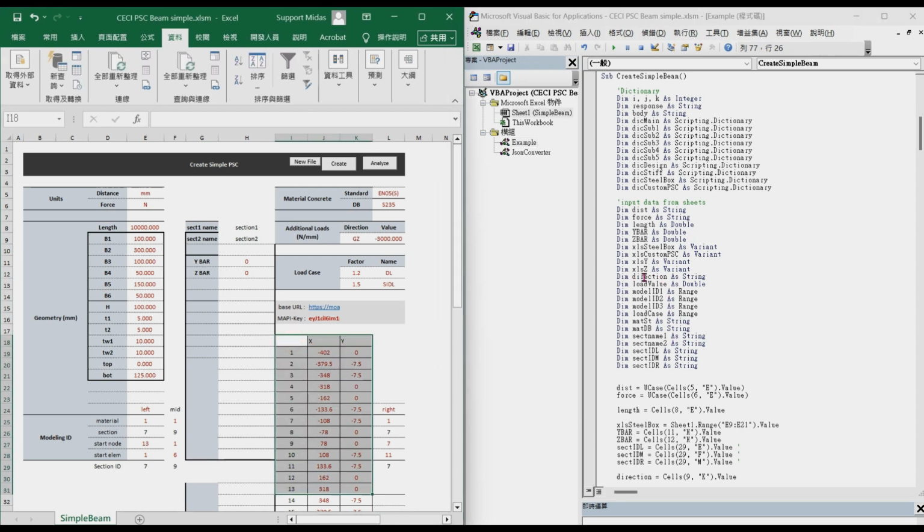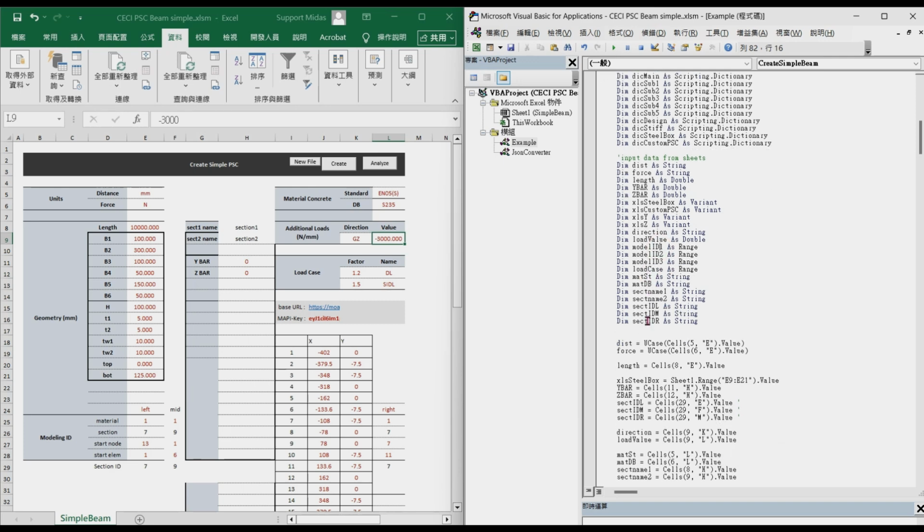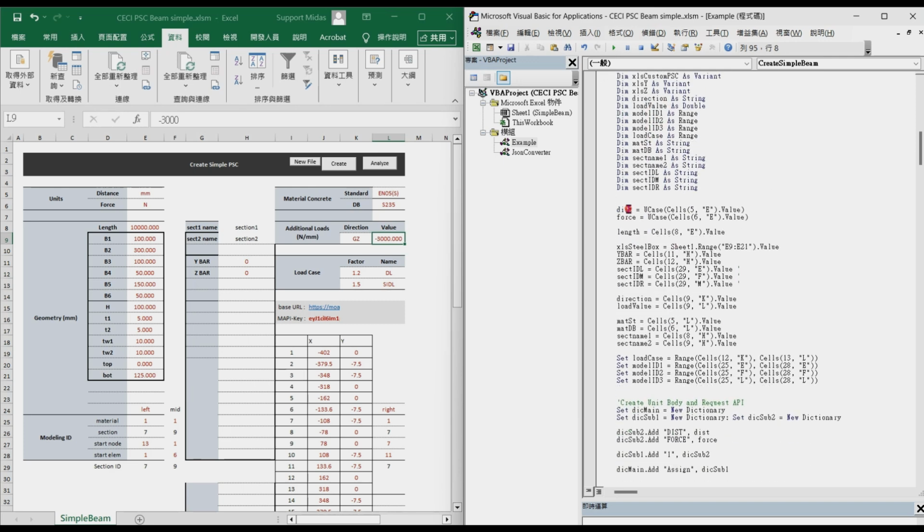Yeah, the direction is the string is this one. Yeah, with model ID. So you can see this one is the distance and force of E5 and E6, and the length is in E8 here. With the XLS steel box is the range here, you can see E9 until E21, so here. And the Y bar is only this one, and Z bar here.